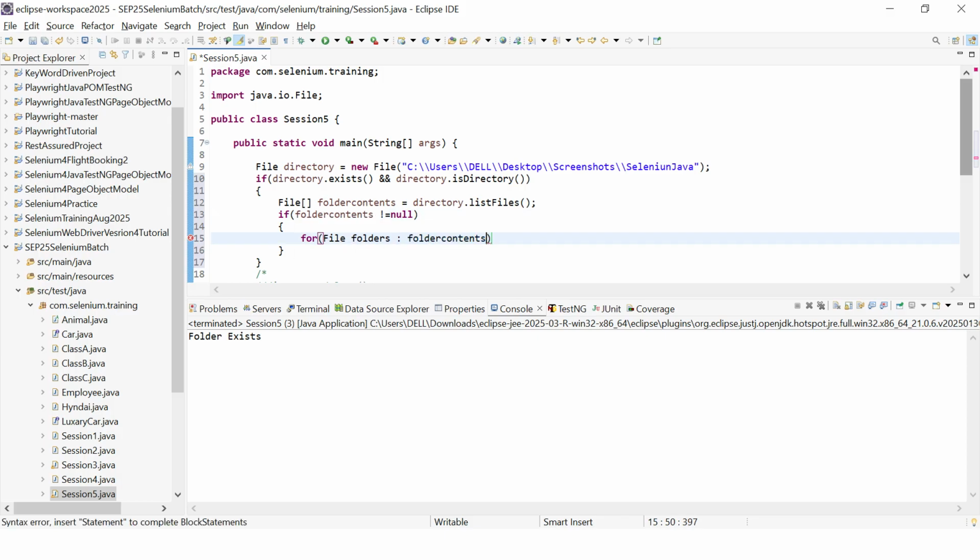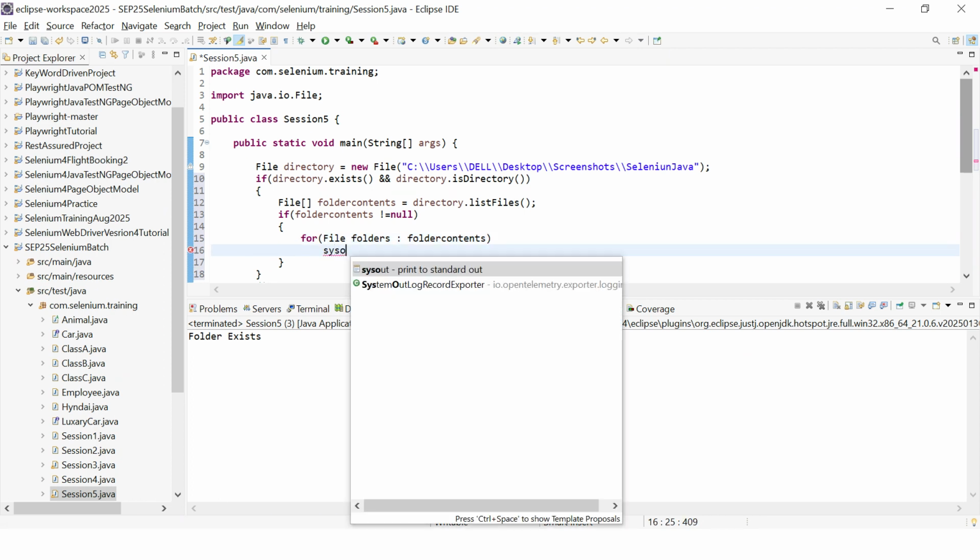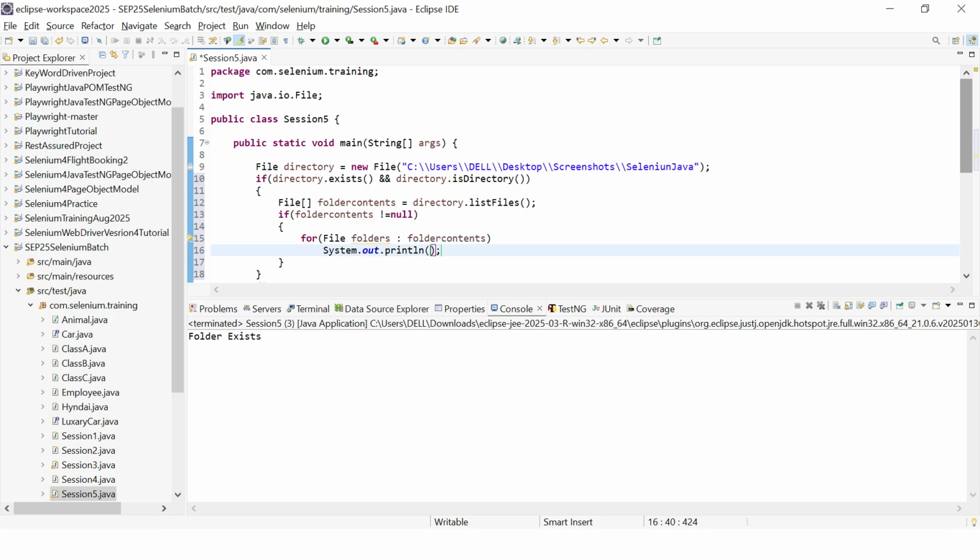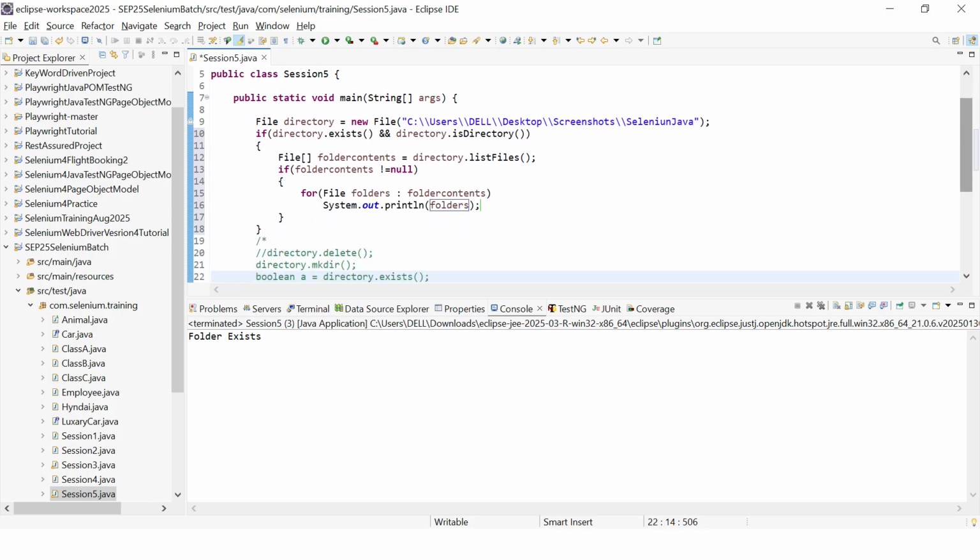Colon, then the old variable, and then here you can use SYSO, the new variable. That's all. It will give you the whole list of items with the help of that enhanced for loop. So we are doing it here. If loop, and we can also use else, that folder is empty or some exception occurred.